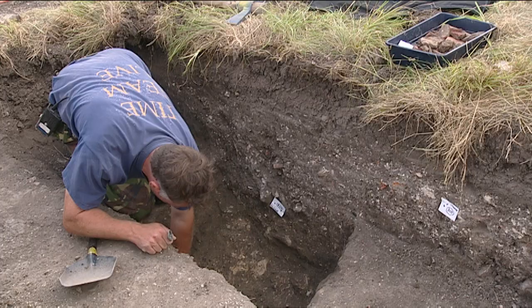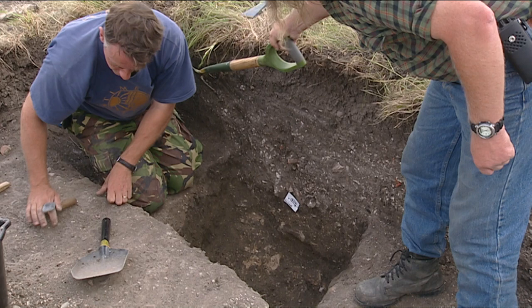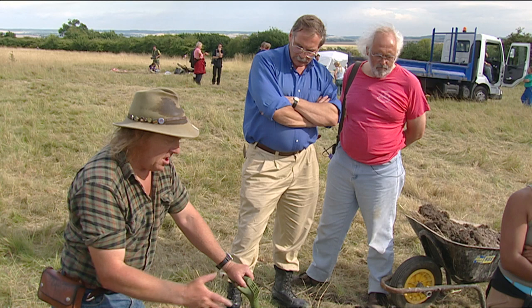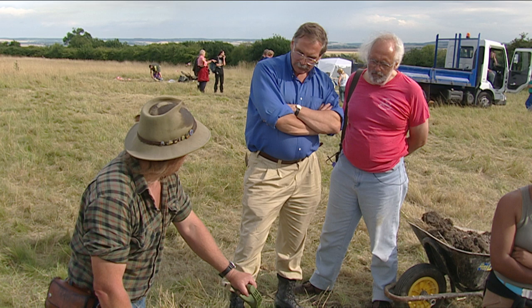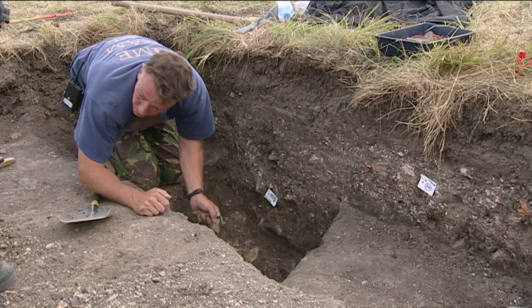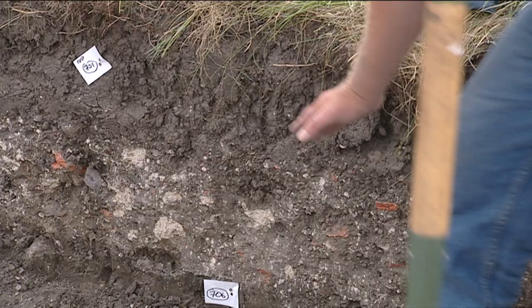I still argue that you can see the cut of the robber trench going right up to there. Well, I think it's been robbed totally away. We've got no floors, we've got virtually no walls, so when they dismantled it, they just dismantled it big time. They just took everything away, and the only thing that was left was probably quite a discreet pile of rubble. So anything that was usable in terms of stone or whatever, they've carted away? Pretty much.